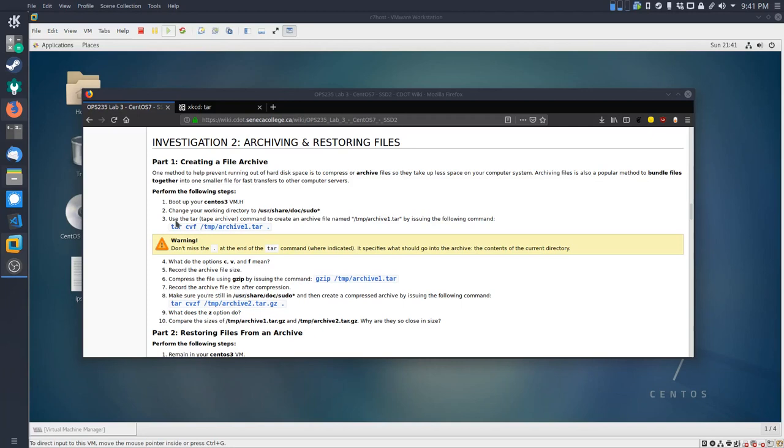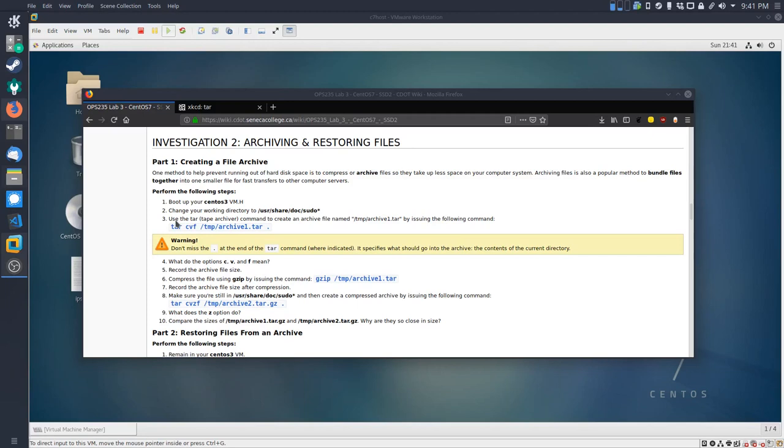So tar is a command that traditionally has been used to create tape backups. Believe it or not, a lot of data centers will still use tapes to back up their data, basically. It might not be the first backup, but it's like the second backup that you might ship off to a bunker somewhere in case there's a fire in your location. Anyway, redundancy is incredibly important, so cassettes are still a way that people do that.